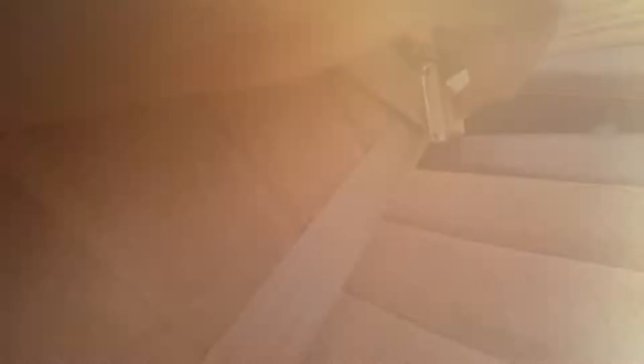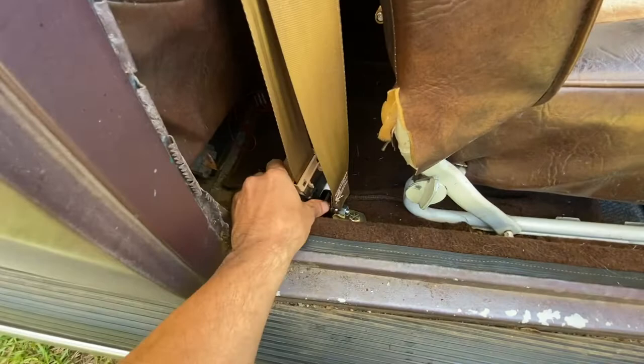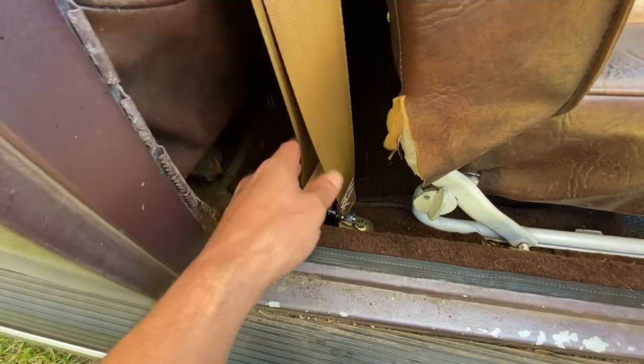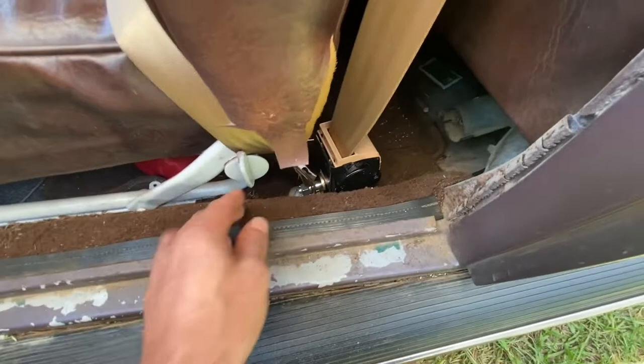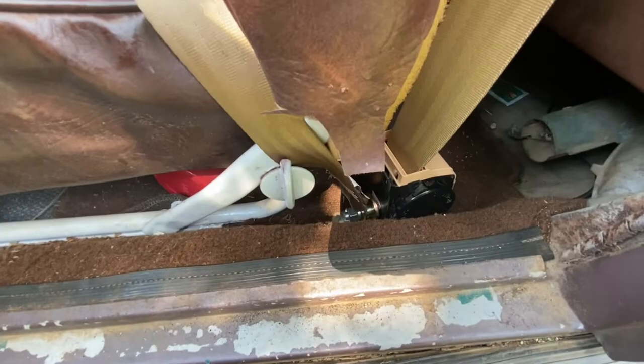I just wanted to show that I fixed it on this side — I had this 180 degrees around so the pretty side goes towards the back seat. Again I'm not an expert on this but it lines everything up better and that's how I found out by doing it on this side. It just seems to work out better ergonomically and aesthetically. So there it is in its entirety — that's the final installation and I think it looks pretty cool. Of course I think it looks cooler without them, but we've already gone through those points.